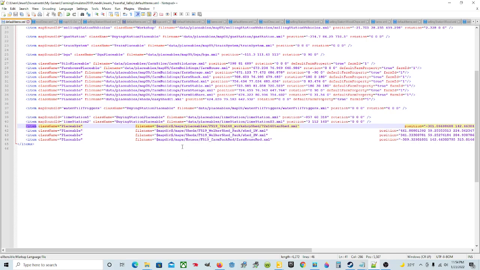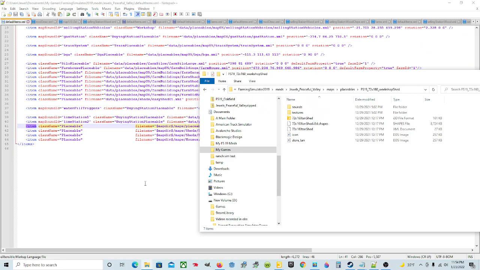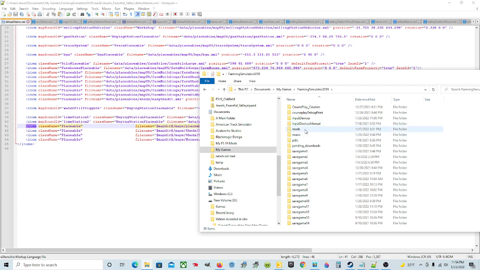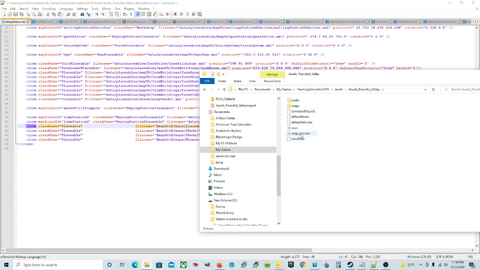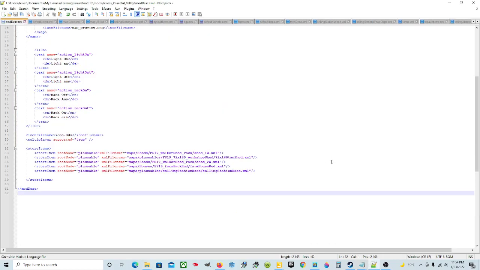You've got this part here. Okay. You don't have to put the name of your map in there. It's already reading it. So now you're going to go to the mod desk. So go back to Documents, My Games, FS19, Mods, your name of your map. Left click on Mod Desk, right click on it, edit with Notepad++.